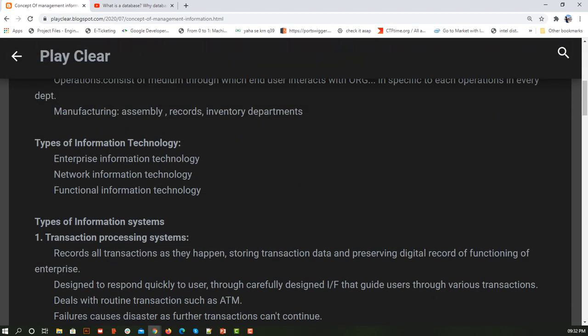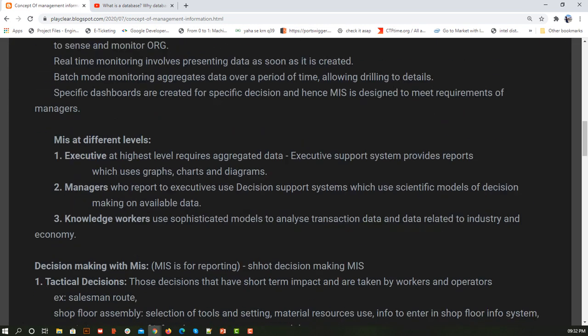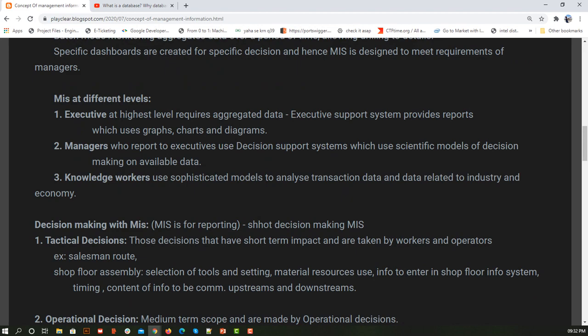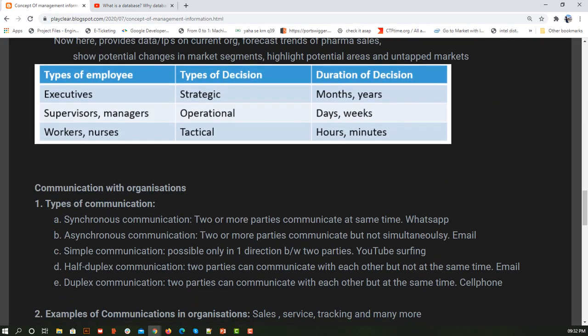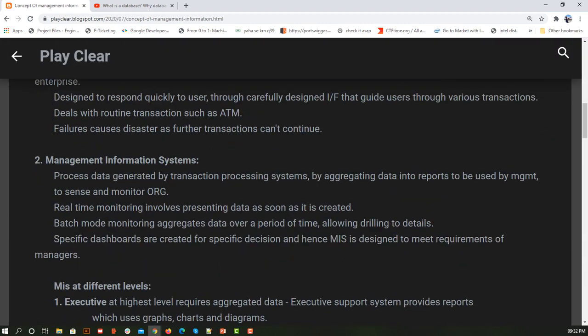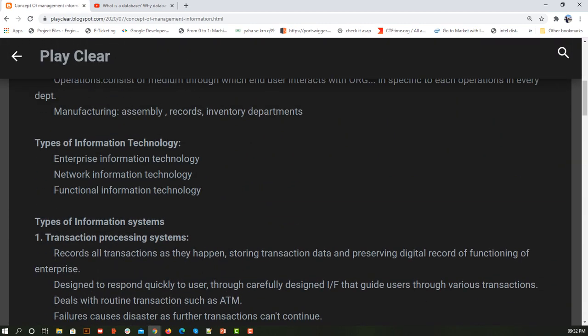How those are correlated is, we are going to study functional information technology, which is going to be used by strategic decision. So the first point of this topic is related with the first point of the next topic, which is related with the first point of the upcoming topic. It's fine, let's go one by one.